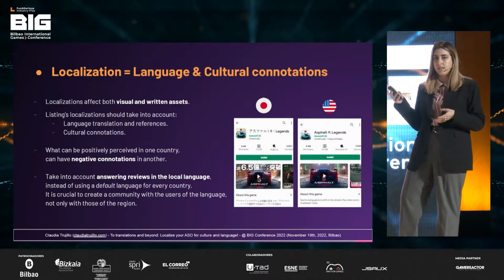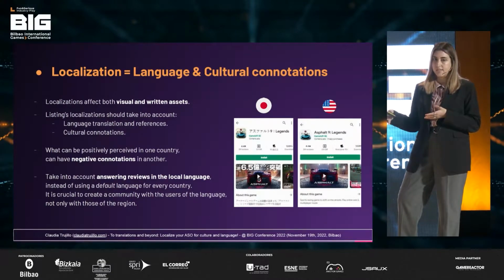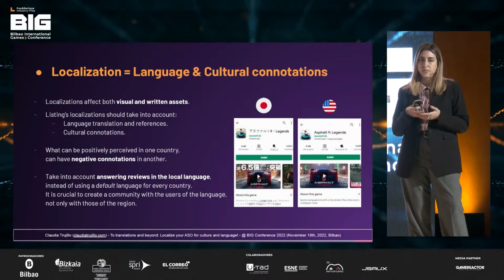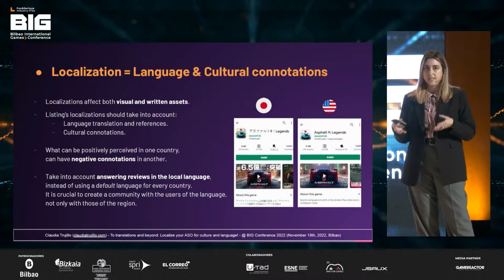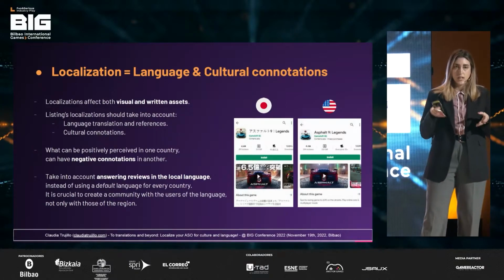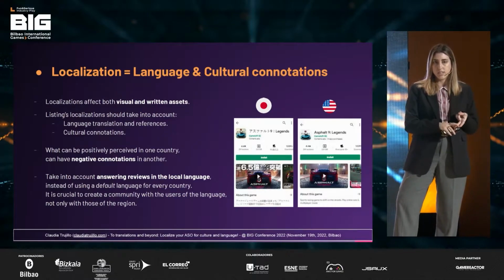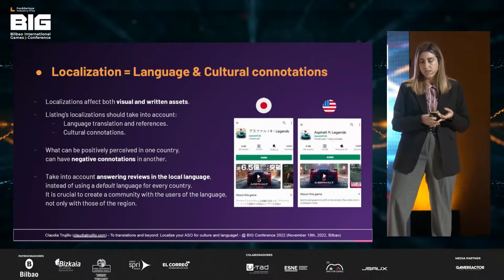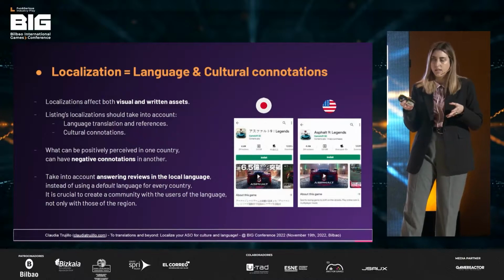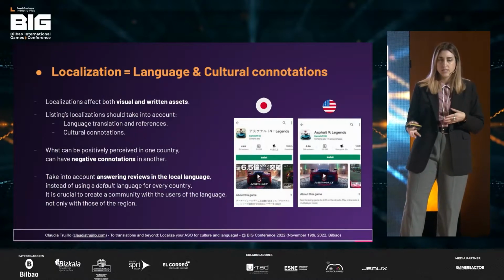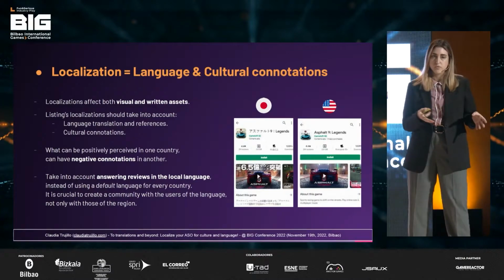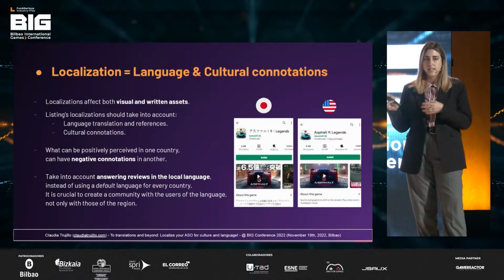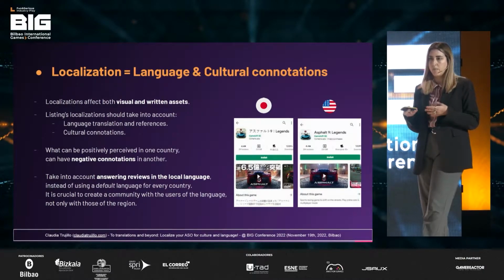Because this is not only something that localizations should be taken into account on the listing, but also in-game. So you need to match the localizations in-game with the localizations of how you're presenting your game on the different storefronts, on the different listings. If you see that the listing is properly localized for cultural and language connotations, but in-game it's not properly localized, maybe it is still in English as a default language, or maybe you're using visual assets not correctly understood by the different cultures, it's also important to take those notes on the reviews into account, as well as which is the localization that you're using on the listing, and try to move it inside the game to properly approach the user when they are playing.